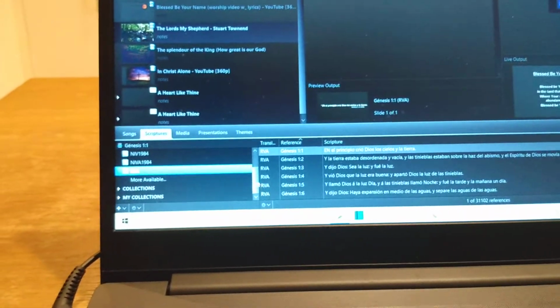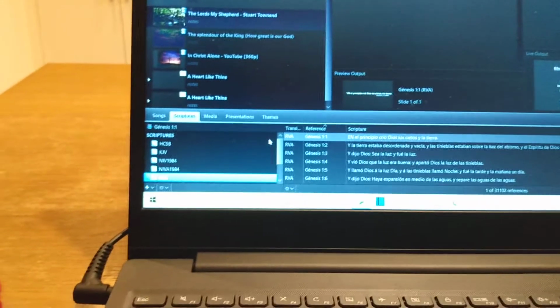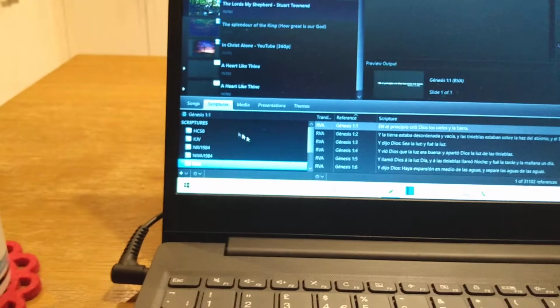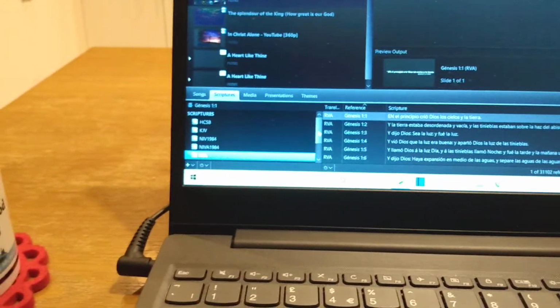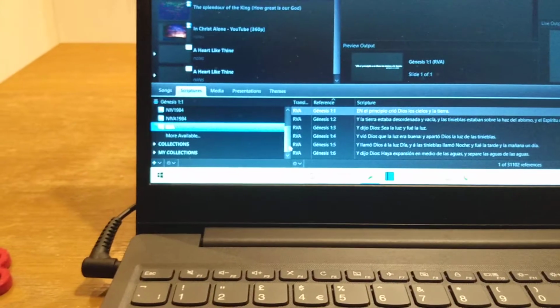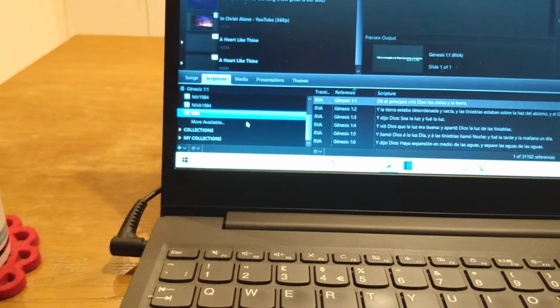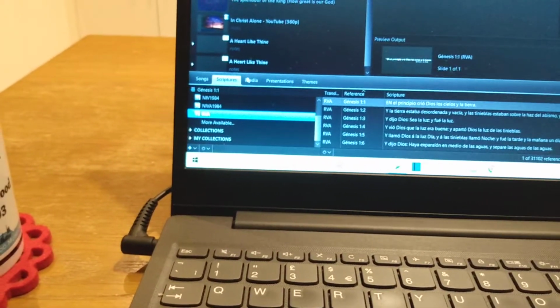Okay, so that's there. If you can't get it on here, then there are plenty of Bible apps which allow you to copy and paste verses for the odd verses. But having the scriptures there was very useful if you needed to find a scripture in a service. Yep. I don't know what's in collections and my collections.